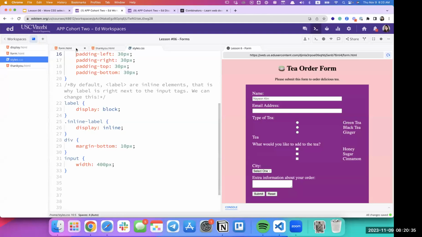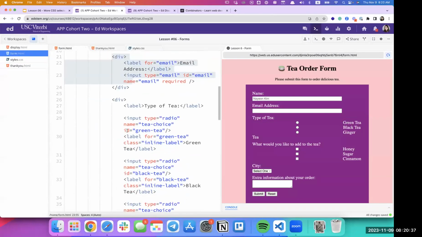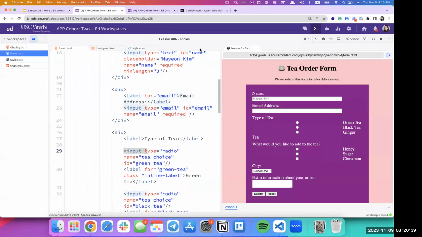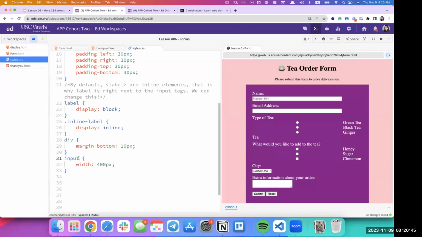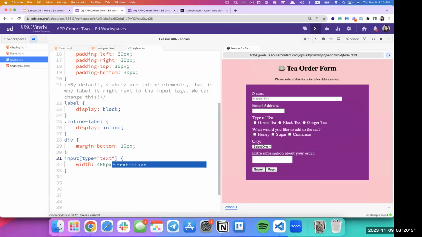That's because my radio buttons are also input tags. There are so many input tags everywhere. This is where our attribute selectors are really useful. We can just say input type equals text. There we go. Now we're only selecting that one, and we could even add a comma. The other one is email, I think. There we go. Now I can select just both of these input boxes.